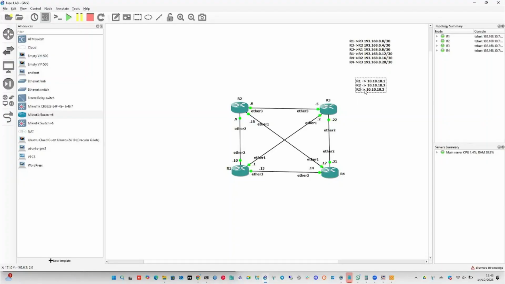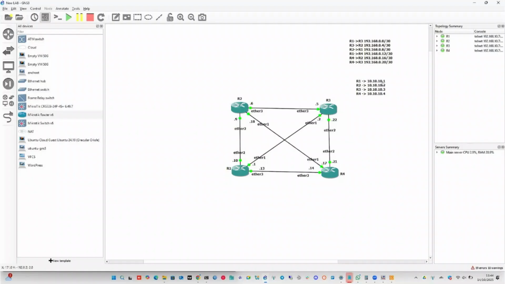If you notice very well, am I using any slash something? No. Why do you think so? Because it's a loopback IP, meaning we just need one single IP address from it. So me putting a single IP address without any slash means it's a slash 32.